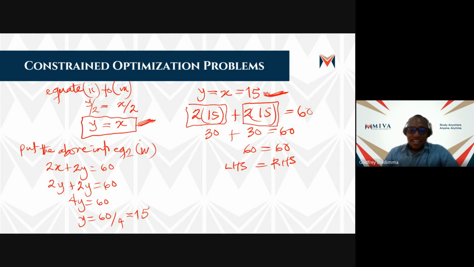Now, the Lagrangian multiplier approach helps us to solve optimization problems that have just one constraint. What if there are many other constraints? Because of course, in real life, there are always going to be many constraints. You want to increase your satisfaction, but then you are constrained by your income. That is basic. Are there other things that can keep you from increasing your satisfaction?